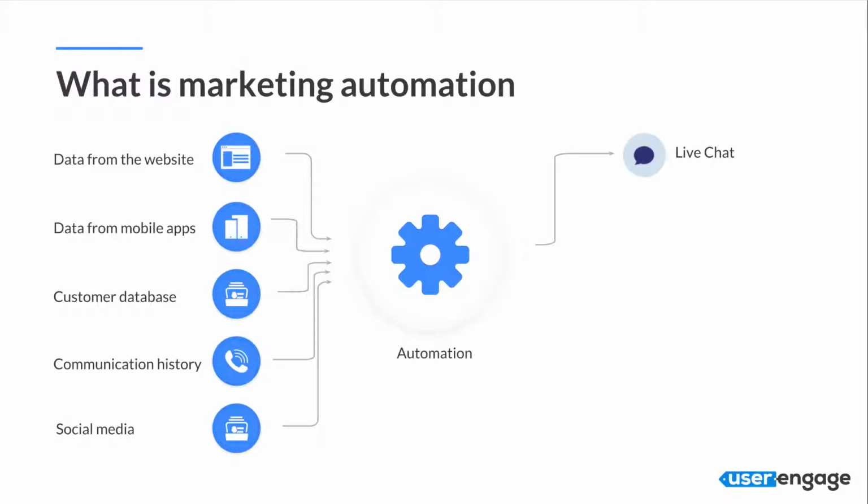And then there are the marketing automation channels. So you can send messages via live chat, small live chat on your website, but also some systems integrate with Facebook Messenger or other messengers. Call center and SMS, this feature is not that popular, but it's very useful if you have a lot of customers who are mainly offline. Then there are emails. I think it's the most basic element of a marketing automation system to send emails.